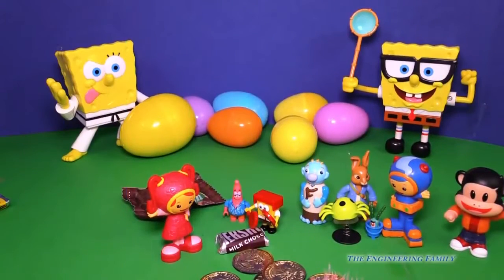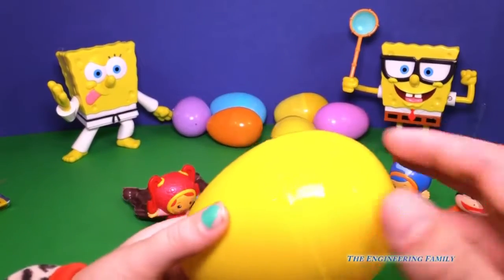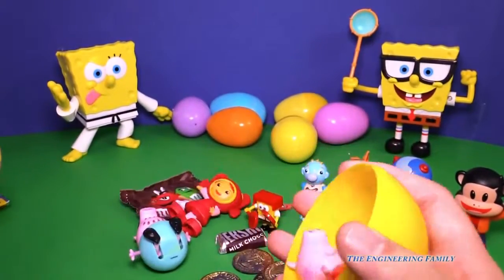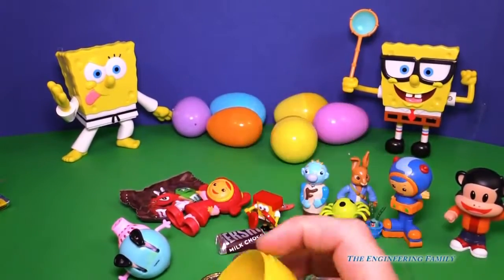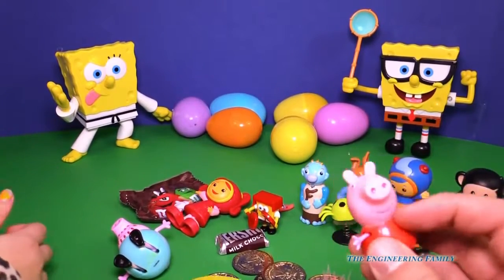We got 7 eggs left. Okay, assistant, we need to open one of these 7 eggs. All right. Which one are you going to... Ooh, you picked a big one. No, it's 6. No, you're right. It was Peppa and Daddy Pig, and they knocked over everybody. Peppa, Daddy Pig, what are you doing?